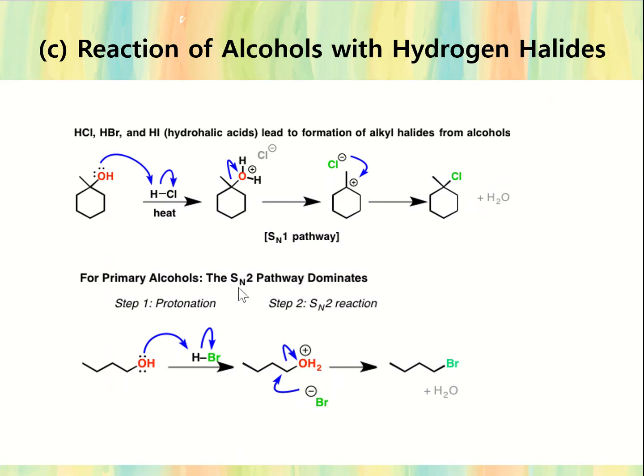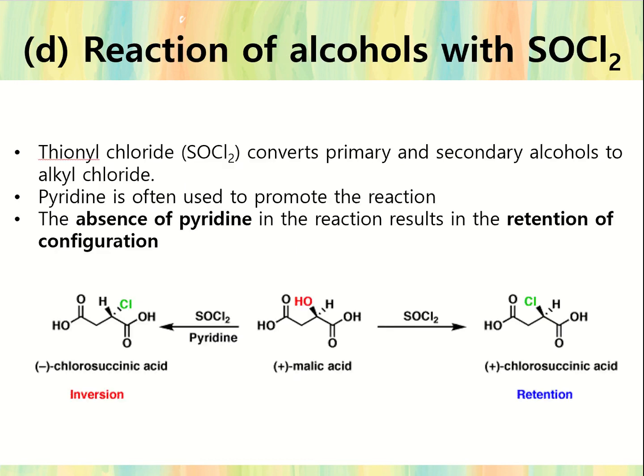For primary alcohols, the SN2 pathway dominates. In a similar fashion, well, this would be more concerted. The oxygen will be protonated and therefore will liberate our halogen, which will now attack our electrophilic center, and the carbon-oxygen bond will break, quenching the positive charge on the water to end up with our alkyl halide.